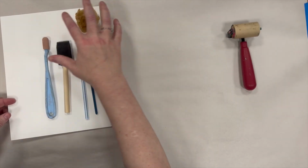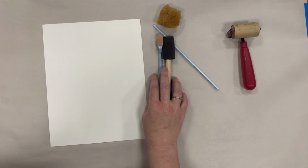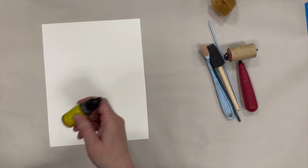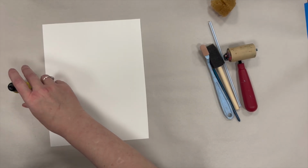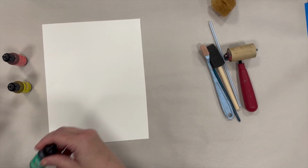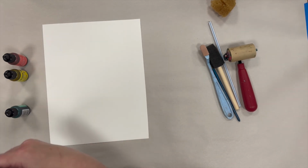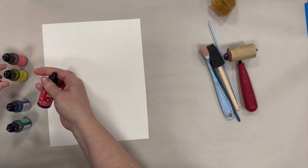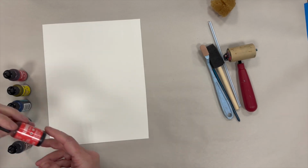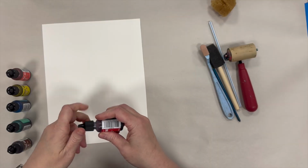Okay, so I'm going to start with the Yupo paper with the inks. I'm just going to set all of my tools aside. Okay, and these, it's best to give them a little shake. The pigments do sink to the bottom a little bit, so I'm just going to shake them all up. I want to line them up so I know what colors in the wheel happen what way. Okay, so this one's called Crimson, so it's going to be quite red.